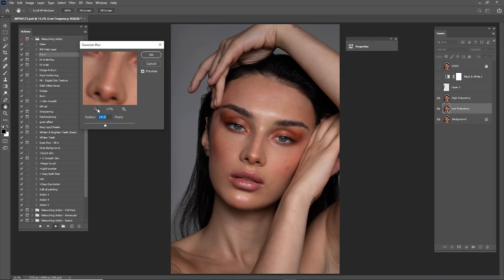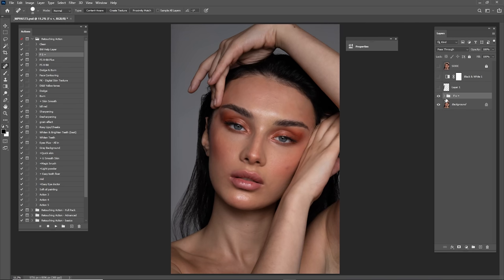For the radius, you have to zoom in into some high details of your portrait. So I'm just gonna zoom in and slide it until it disappears. Let's just zoom out. I think that 12 is gonna be okay. Open the group, click on low frequency, turn off the high frequency, click on mixer brush.